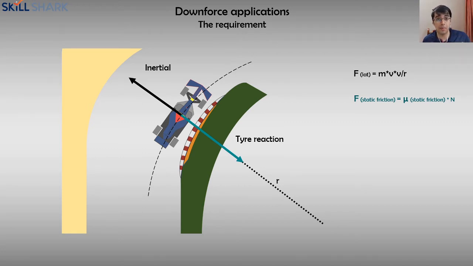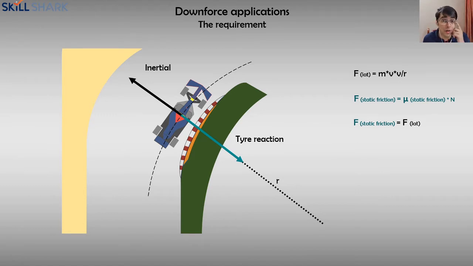Now, obviously, this applies till a point where you reach the limit of static friction. Once that lateral force overcomes that limit, you get kinetic friction. So in this case, the limit of static friction is mu s times N. Fs is not always going to be equal to that. It's always going to be less than or equal to that, because the reaction force is always going to be equal to that inertial force to maintain equilibrium.